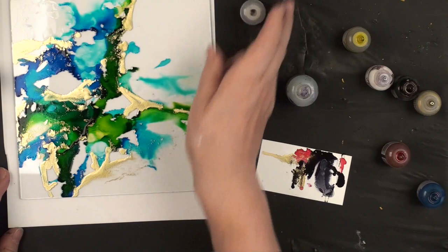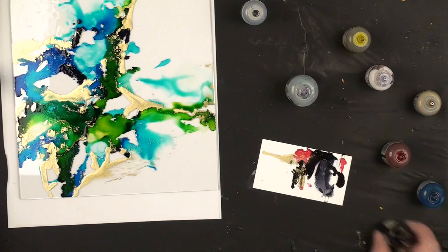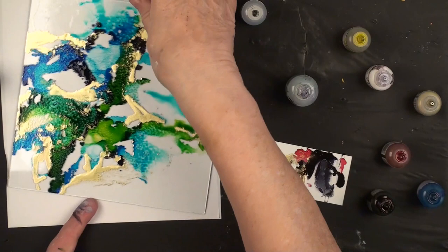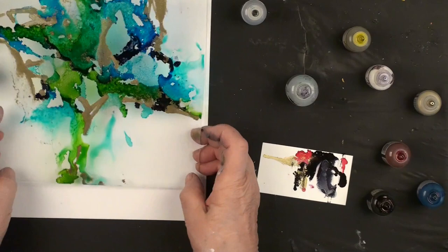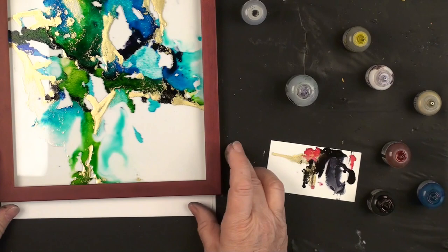Now, I also like that real high contrast with the black. Just going to add a little bit more here. Maybe just a little bit with the spray. When you spray, of course, don't inhale. But you get this really exciting reaction, and then it settles down again. But it usually leaves a little residue of texture that I like. So again, try the glass, maybe against a window, maybe behind a frame.